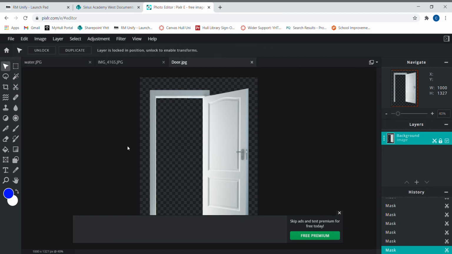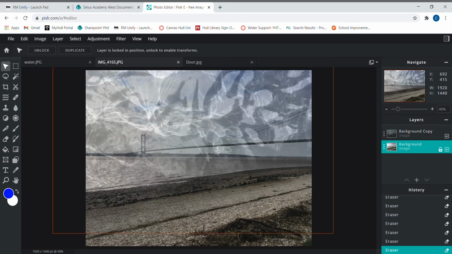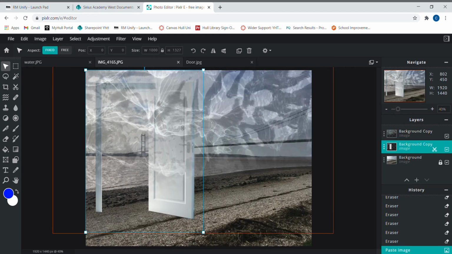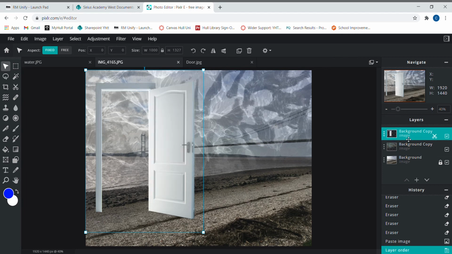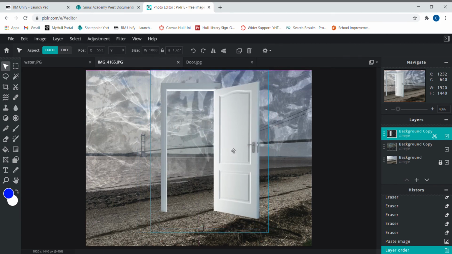So now we need to copy it, so Control C, and then paste it over our image. Now it's pasted in between the layers. I want it on top of both of those layers, so I'm just going to click on my layers and drag up. There you go, it's come to the top. I want quite a central composition in this. I want the doorway to be inviting you. Might be a metaphor for Hull being the doorway to, for the Humber Bridge being the doorway to Hull.